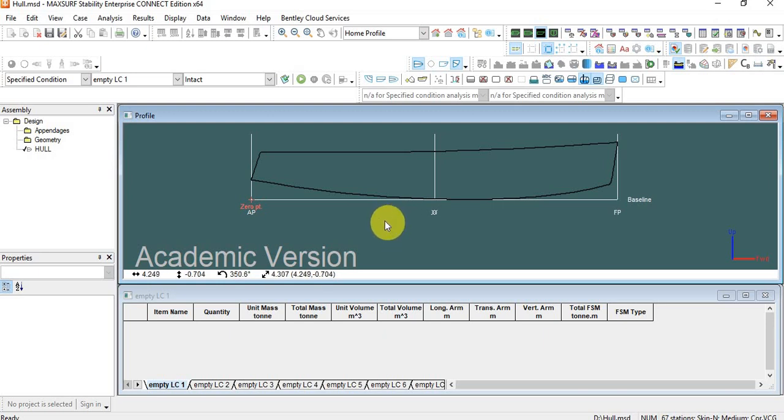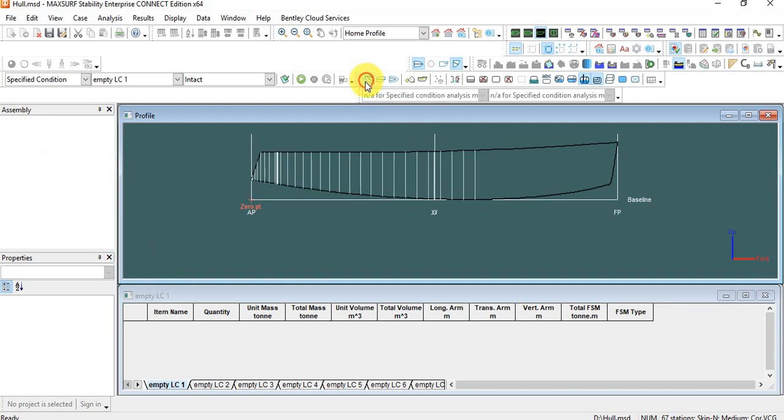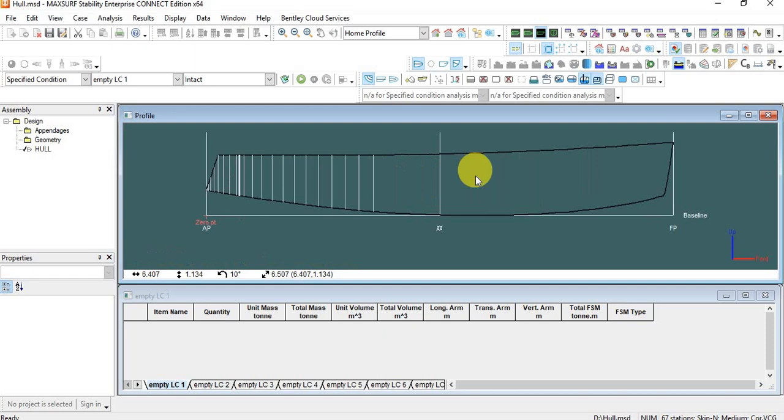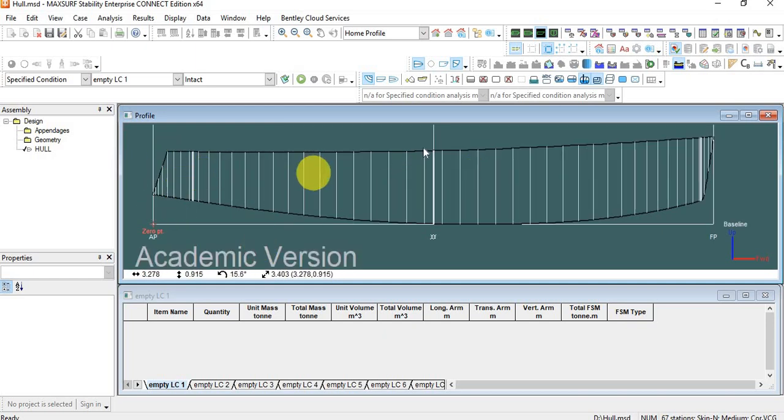They are not displaying yet because they're turned off by default. So if you click on sections, now you can see all of your sections. So these will be the sections that Maxsurf uses to calculate all the volumes and to perform all the calculations. Then here I can turn on my water plane.